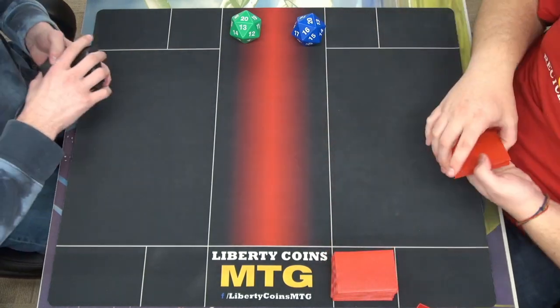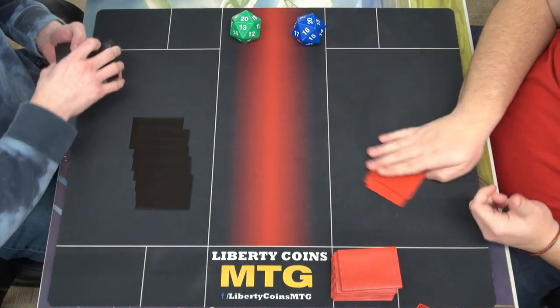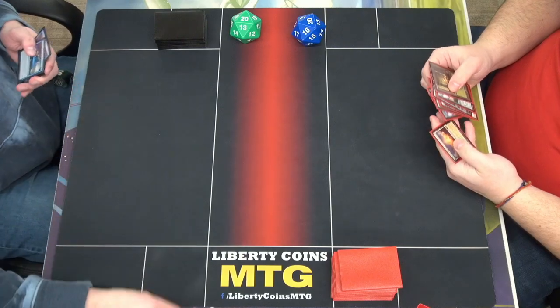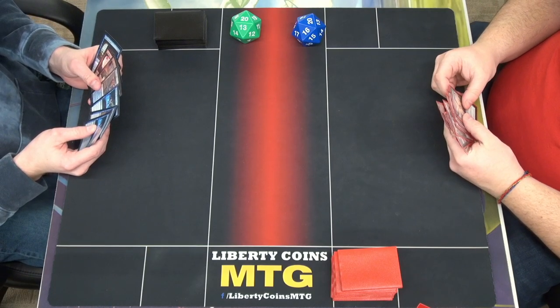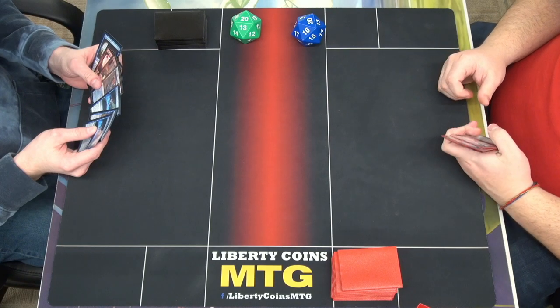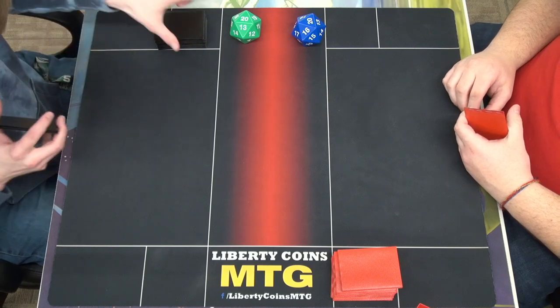I'll be on the play. Sounds good. Good luck. 16. 7. That's a turn. Yeah, I'll keep this one. Okay. I'm all in. Sure.